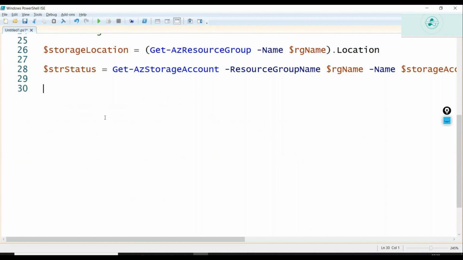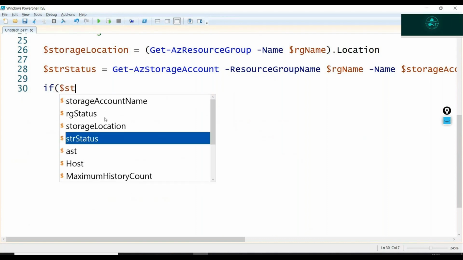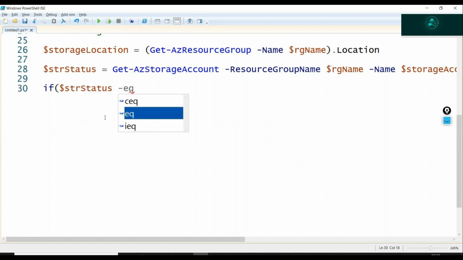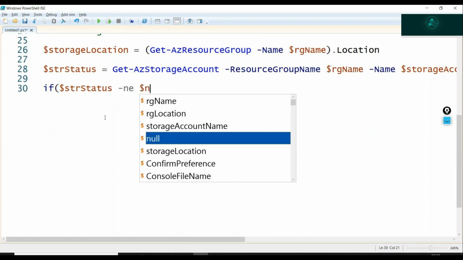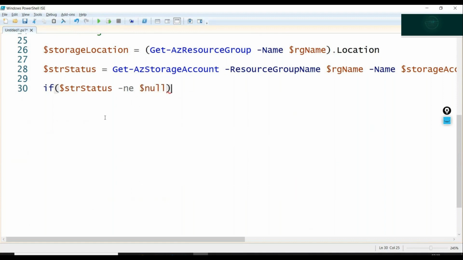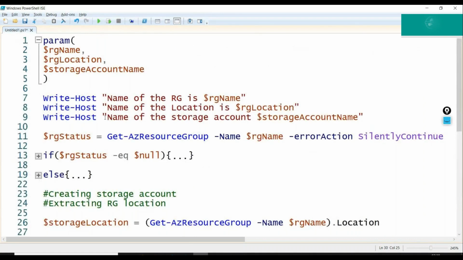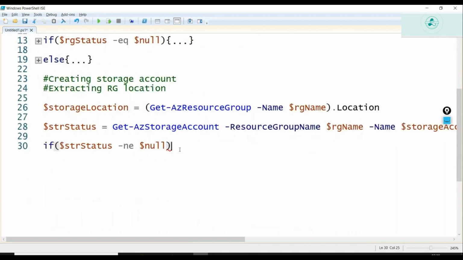Again, I'm opening an if block and saying if the $status is equal to null, or rather not equal to null. Here I'm doing a slightly different logic. In, let's say, line number 13, I said if the RG status is equal to null, I went ahead and created it. Here I'll say if the status is not equal to null, then what should be the command here, guys?